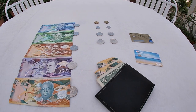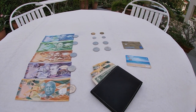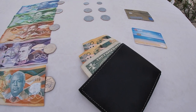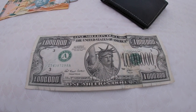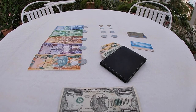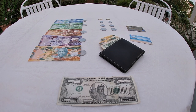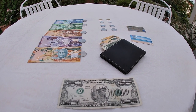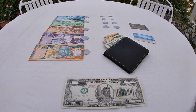Now, two points that make Barbados so great when it comes to money. The first is that the US dollar is accepted as payment everywhere. As long as you know the ratio, you can bring a ton of US physical bills over and use them anywhere you want, which is what I did. Before I came here, I read in a blog online where the writer recommended bringing more cash than you think you'd need — and they were exactly right. It was very convenient the first couple of weeks to pay with US dollars and get Barbados dollars back as change.